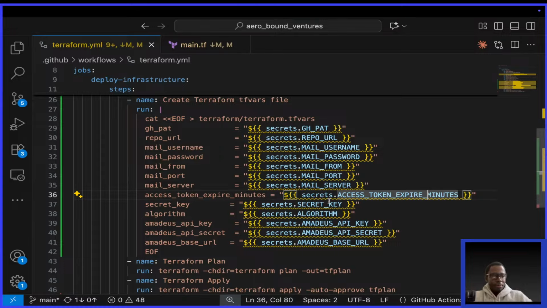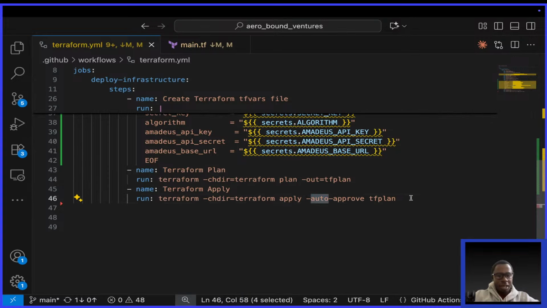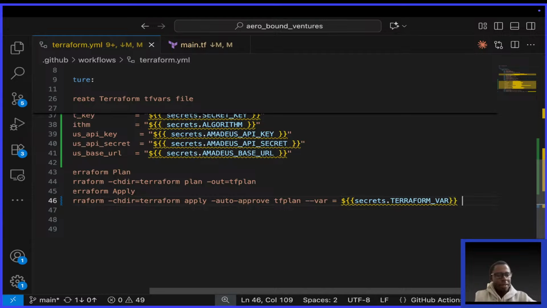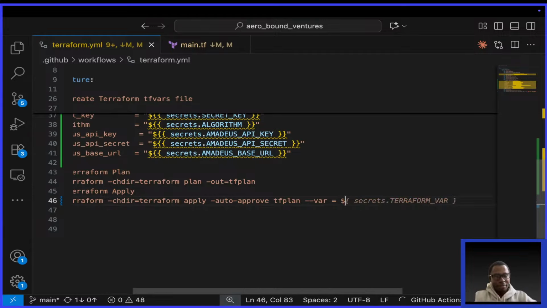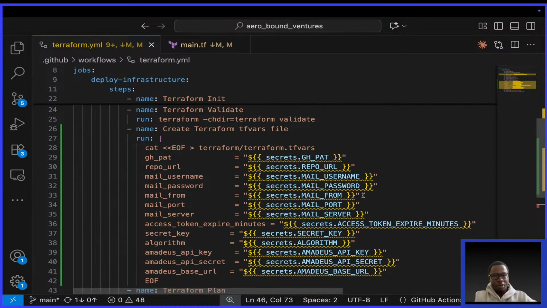Now, what else do we need? Yeah, so see, this is very easy. Imagine if we had to do it here, okay? We'd have to do something like minus minus var equals, say dollar, secrets dot something, like that. After that, go again minus minus var, okay. It would be too much and would get worn out. But this is clean and easy, okay. So just look at the change we have done here.